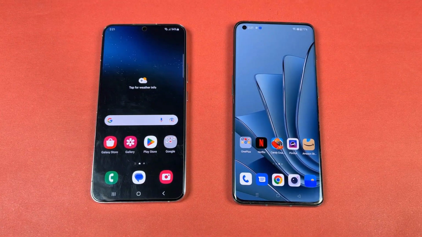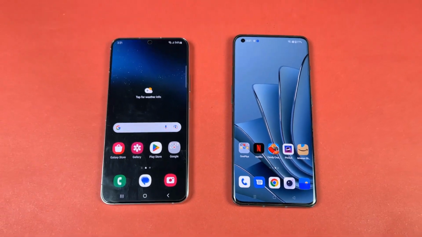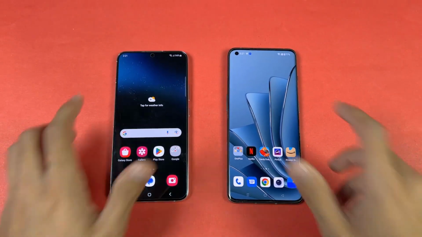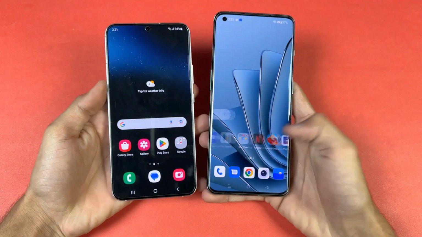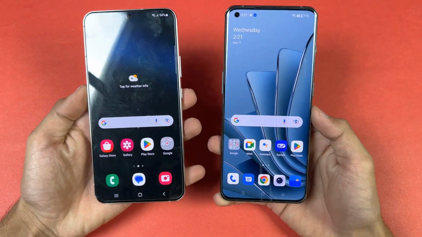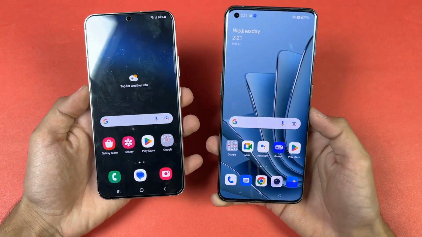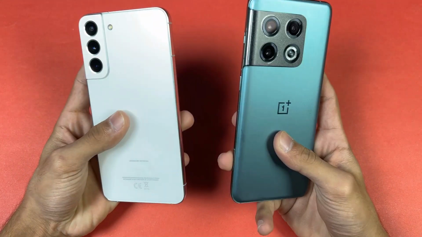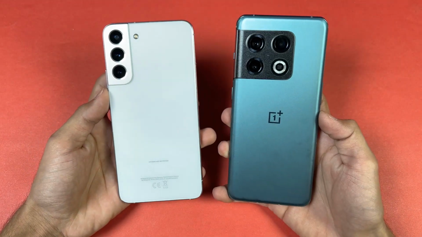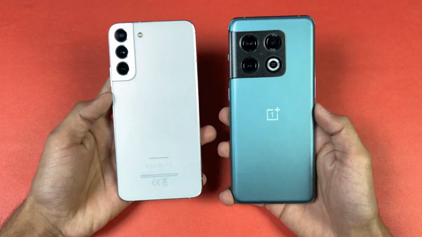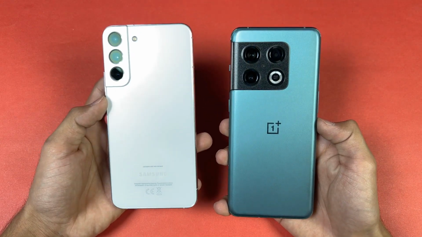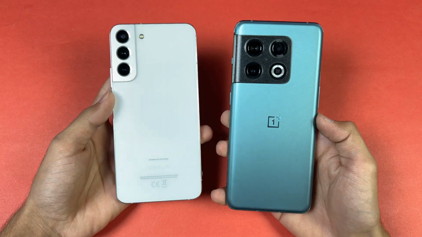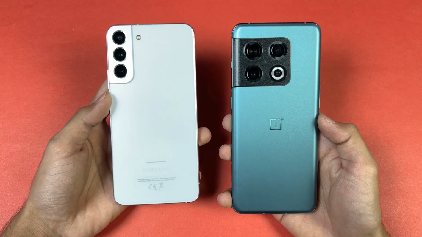And guys, what I have to say regarding the app opening speed is that the Samsung Galaxy S22 Plus and the OnePlus both perform surprisingly very similar in system-based applications as well as in games, because we have a similar Snapdragon 8 Gen 1 on both phones. Also in terms of RAM, both phones perform excellent in RAM management, not a single refresh on both phones.